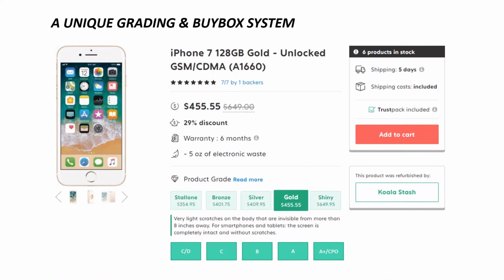And you have the few interims. So for one particular product, there's a price that the consumer really sees. If they want the brand new, like-new product, they go with shiny, and that's going to be more expensive. But if they're willing to compromise on the aesthetic, they can choose something with a little more damage and less expensive. And you also see the description under that grade very clearly, what they're getting for that price and that condition. And that's what really makes it unique.